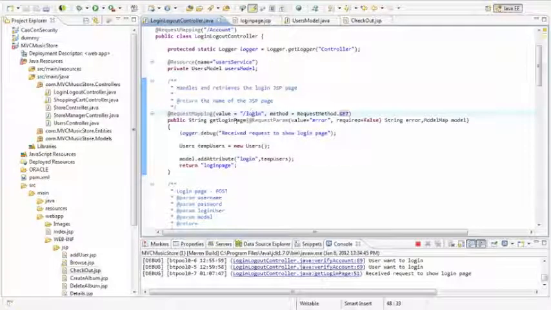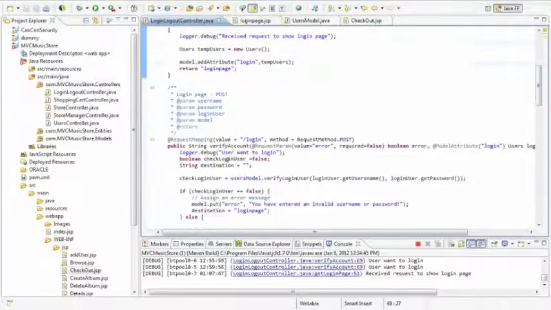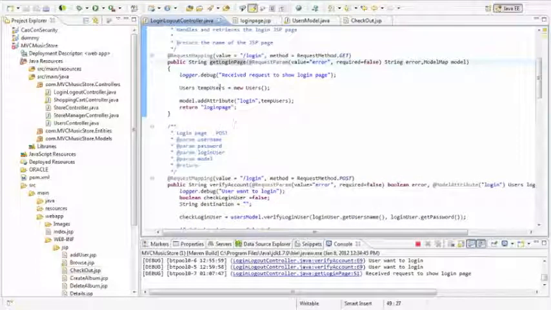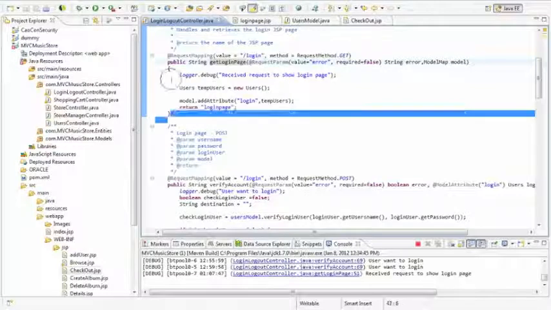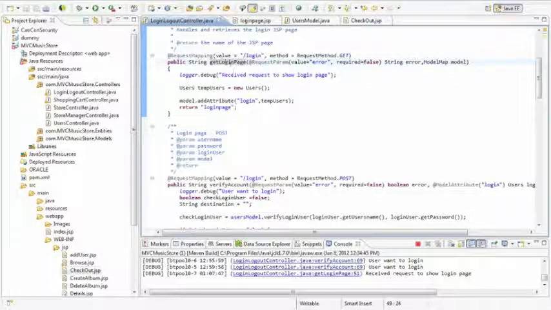I put the method name as get login page, and the other one is verify the account, or we can say post login page. Okay, we have to concentrate on this one. The name of the method is get login page, for the get method.